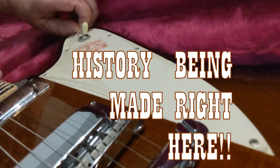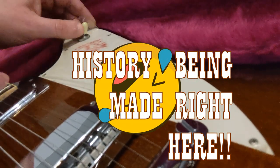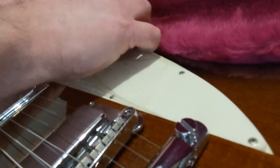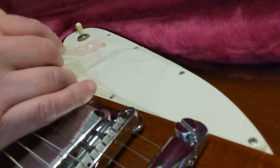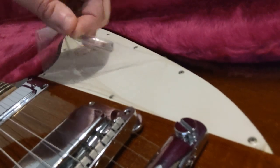So a lot of these can kind of stick. That one, that side came up pretty easy. I mean, you can kind of see there. It's in here. It's definitely sticking very well as it's been on here since 1995. Wow, this is crazy.